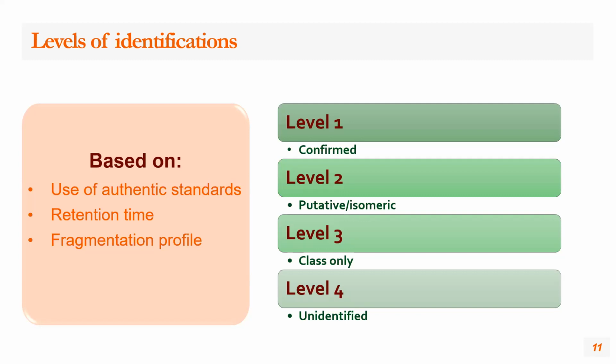What if we know the retention time, we saw the fragmentation profile, we compared it to some libraries, but we are not sure? We saw some similarities to some compounds, but actually we're not sure that this is the compound. So we can say that, okay, it's a flavonoid, it's a flavonol, it's a flavone. We can just put it under a class. Or if we're not able to identify, we would call it level 4.